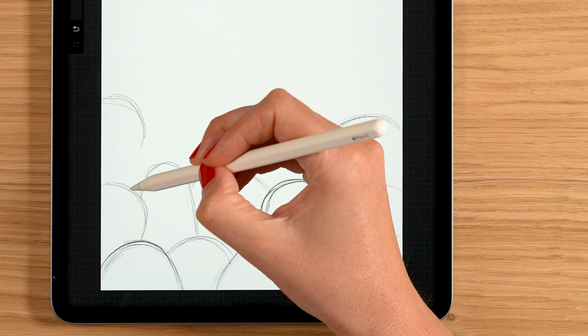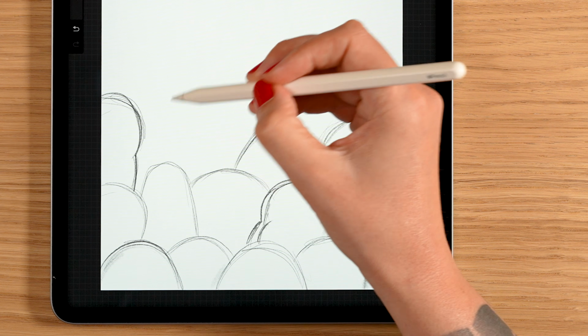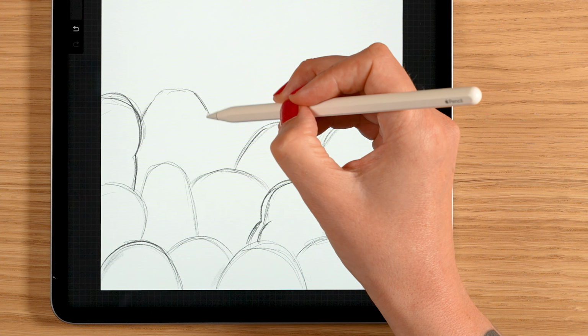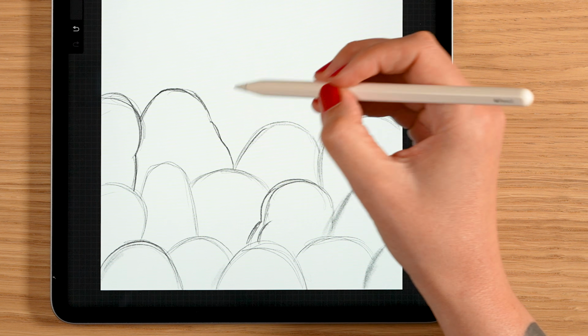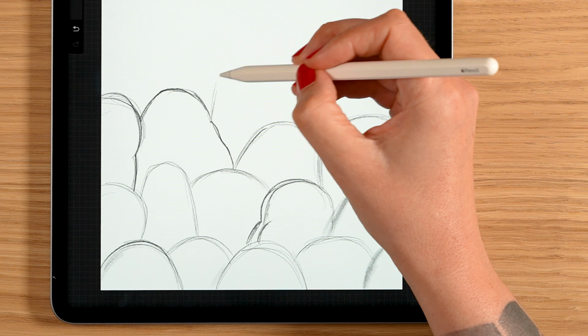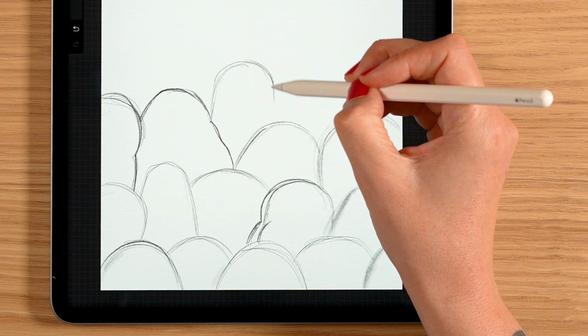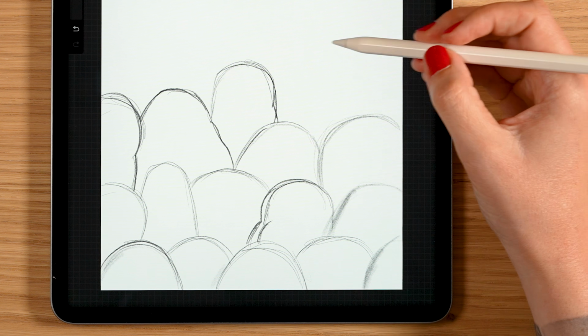This one will have this extra little bump. And maybe we have a really big chunky one here. And just fill your entire canvas with shapes like this.